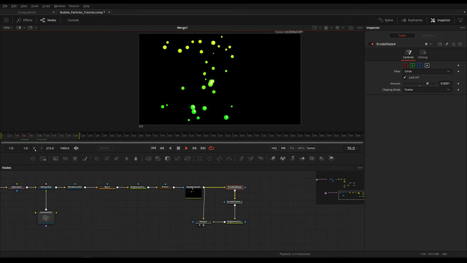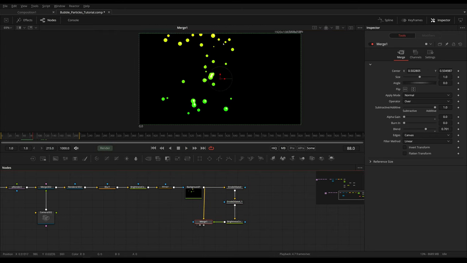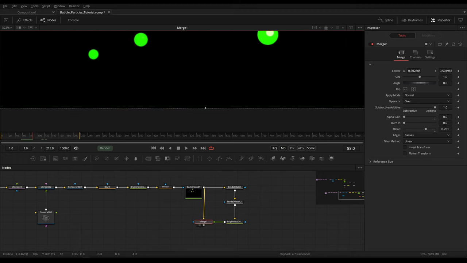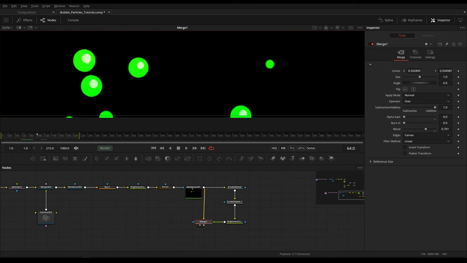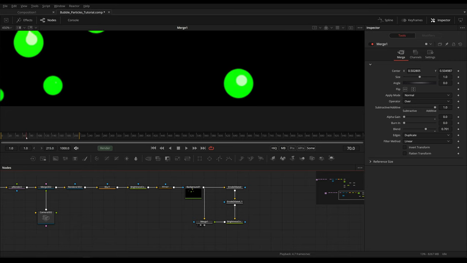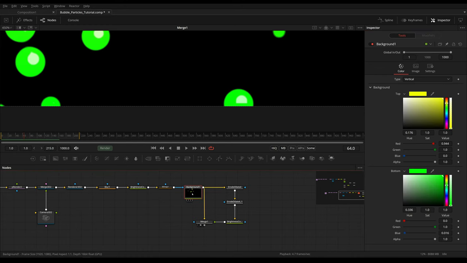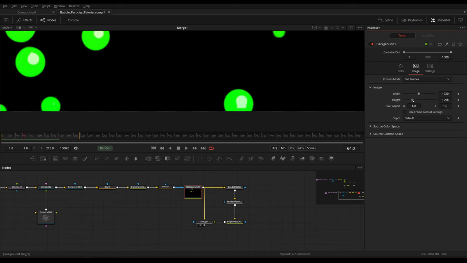And again, we're going to have an issue with the edges, because if you remember, we've pushed this upwards. So right here, we don't have any speculars, because if we go right here, yeah, the speculars are cut off because there isn't any more resolution. And you could go the lazy way and simply set this to duplicate. But then this would also again mean we have this stretching at the edges. Can be a nice effect, but it's not what we're going after. So I'm going to set this back to canvas. And I'm simply going to increase the resolution of our background until we see everything that we need.